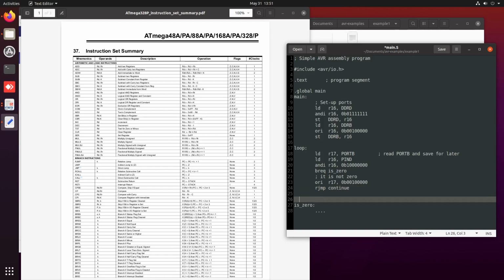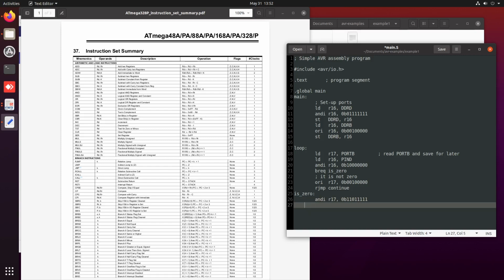Great. So now, if it's not 0, I do this thing, and then jump and continue my program here. But if it's 0, I want to set the value to 0. So I will use the AND on R17, and make sure that the fifth bit is set to 0. Okay, now we just continue my program.